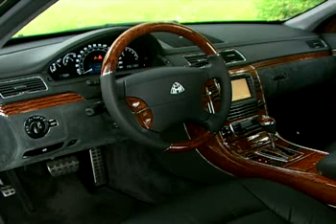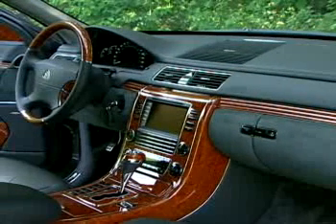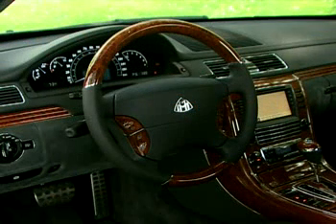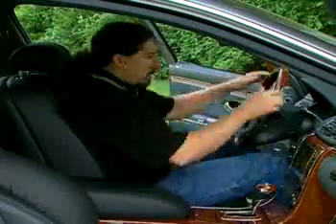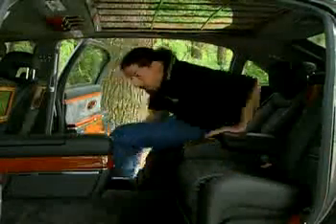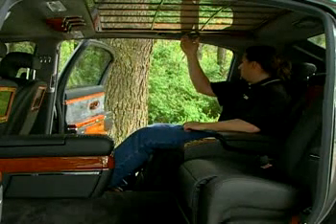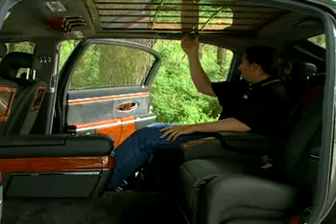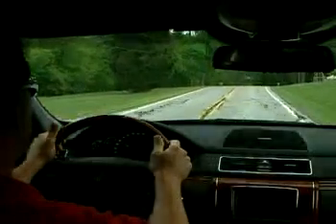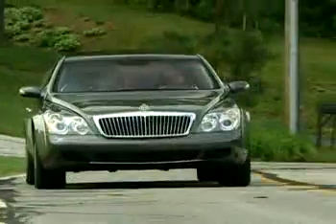So what is it like to ride in the Maybach? This is one car that everyone wanted to be a backseat driver in at least once. Think of every cliché and analogy known to man, and you still won't believe it until you try it. Inside the Maybach, you truly have arrived. Virtually all of the 62's extra wheelbase went into the rear cabin for a true executive experience. The cabin itself transcends automotive comparisons — think Ritz-Carlton meets Private 747.